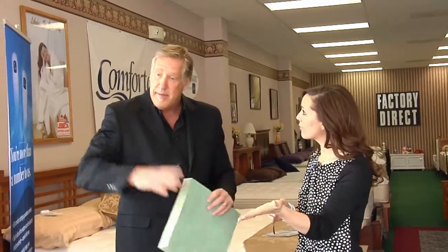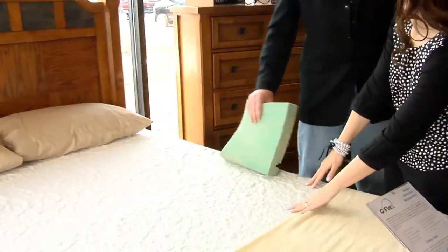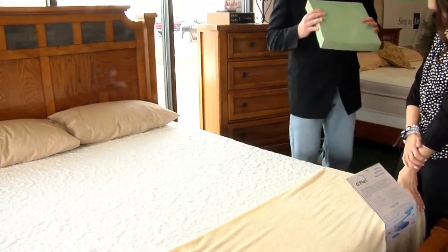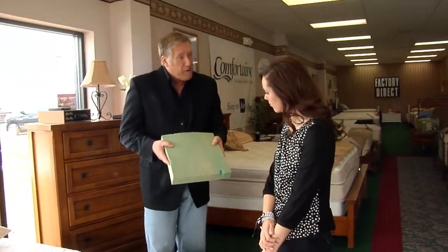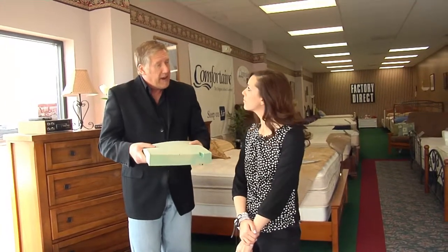So you've got a mattress that does just that right here. Let's check this one out because it looks so pretty on the outside. Well, this is cool gel — this is the new method of memory foam. It has less toxic materials and a lot more natural product inside. It conforms to the body and helps wick away the body heat while still providing support.